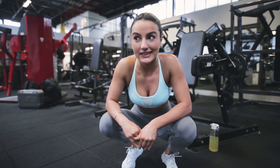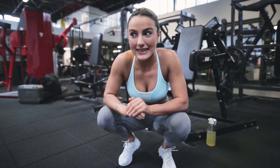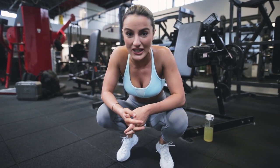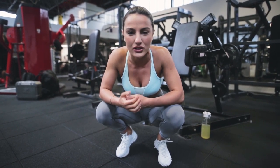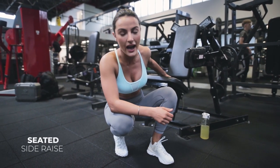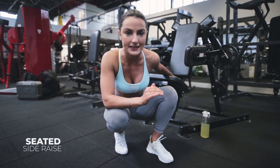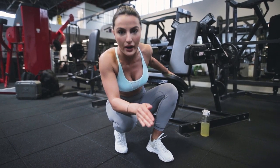Moving on to the third exercise, I'm going to give you another superset to try. This is a lot of reps, guys. I don't think you're actually prepared for how challenging this workout is going to be, but I need you to give it a go. Challenge yourself, push yourself. So what we're going to do is a seated side raise. Now, if you don't have this machine, that's fine. Just do a standard dumbbell side raise, but I'm using this machine here. We're going to do 12 reps.